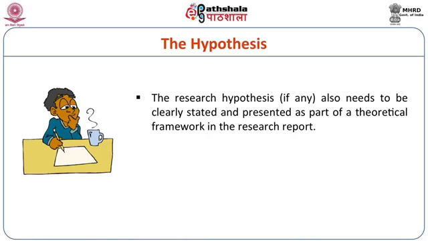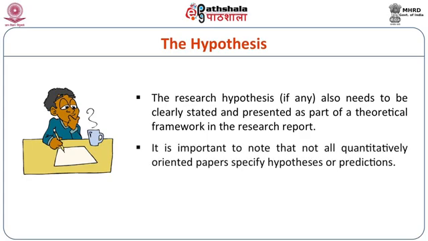After discussing and understanding how to title your paper, let us come to the hypothesis. The research hypothesis also needs to be clearly stated and presented as part of a theoretical framework in the research report. Most of the time, part of the hypothesis is there in the title itself. It is important to note that not all quantitatively oriented papers specify hypotheses or predictions. Somewhere only the title guides you towards your hypothesis, and towards the end you prove the research question. So either it may be in the form of the hypothesis or in the form of the research question.